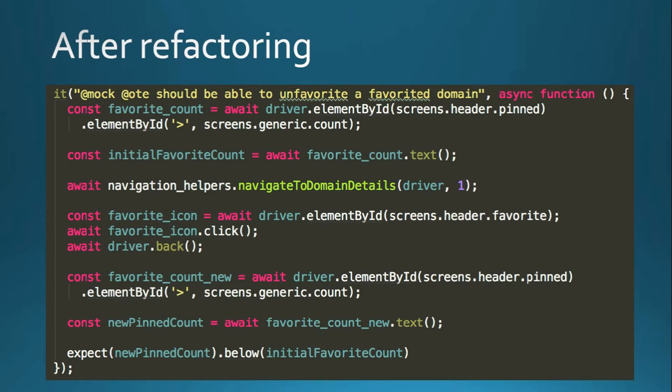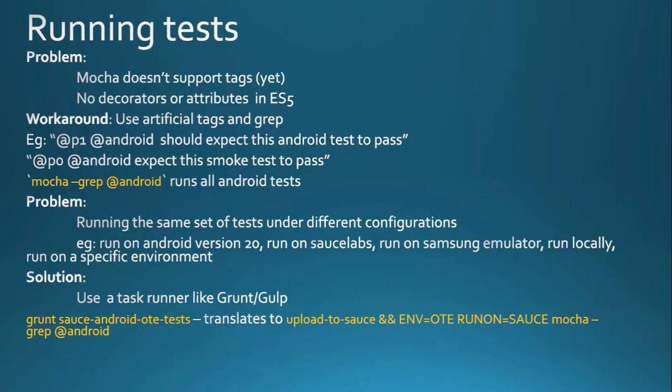And the second set of problems that I faced with JavaScript tests is how to run the test cases. The first problem is I'm using Mocha. If you can see from here, the test framework is Mocha. Mocha doesn't support tags. Tags are what you call attributes in C#. This is how you group test cases. So let's say you want to run only the smoke test cases. You give the special command and you can run the smoke test cases. But in JavaScript or in Mocha, I had to do it artificially. I had to make sure that the test cases have the tags, and I grep on the test cases to run them. So that's one of the workarounds that I came up with.